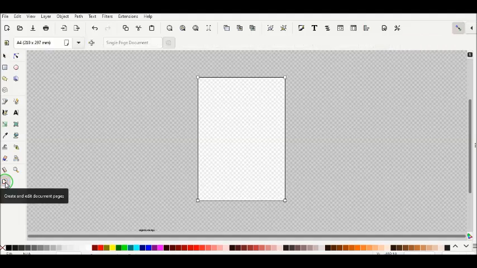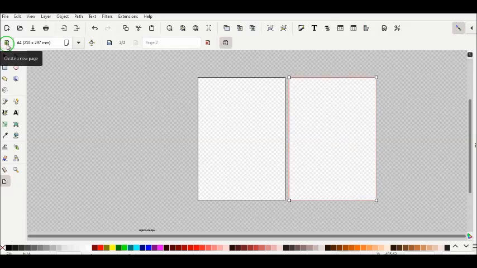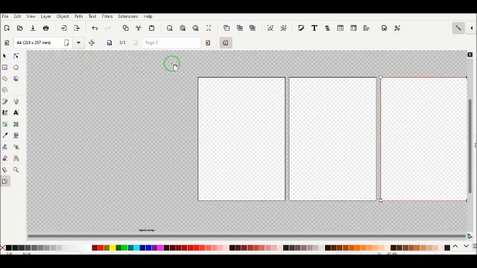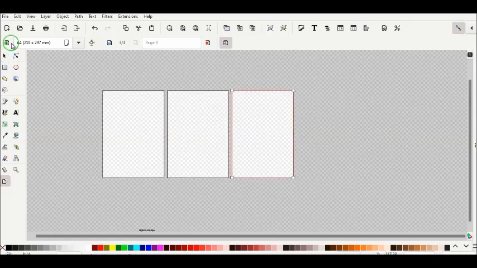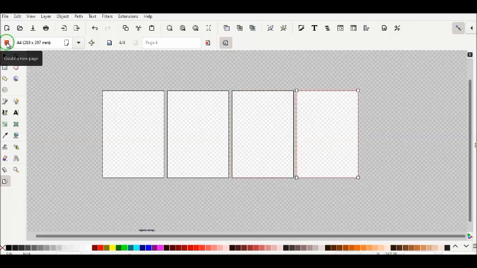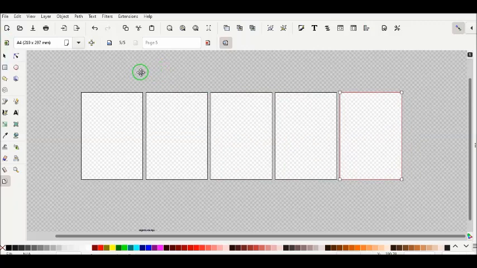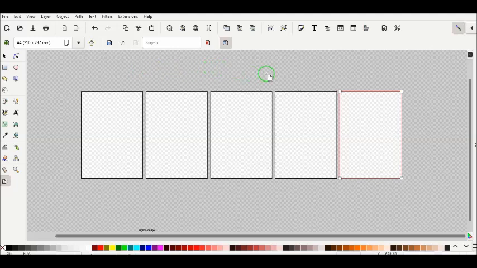Simply press, click, and go to here this small plus and create a new page. 1, here 2, 3, and if we need more, we can multiply as much as you want, but at this time just leave only 3 pages.